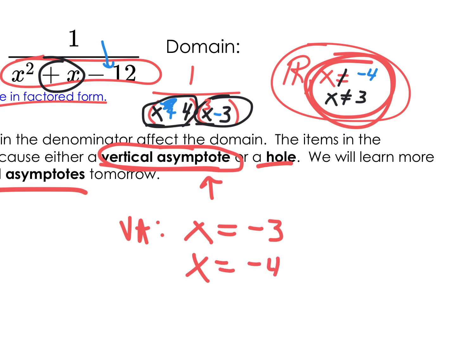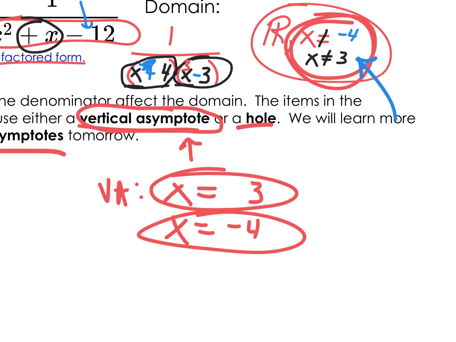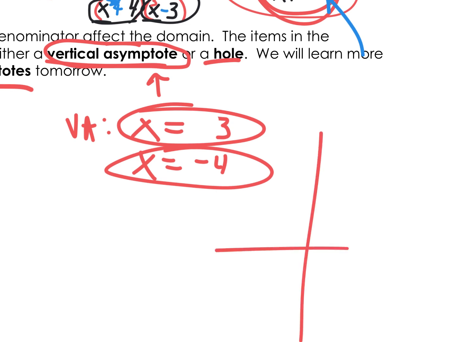And I get how this is confusing because this says it can't be those things. X equals 3. You're right, thank you. I get how that's confusing because on the one case we say not equals, because in the domain it's what you're supposed to be able to feed this function, and you can't feed it -4. And in this case it's equals, because those are lines on the graph that are dotted lines. So those are the vertical asymptotes. It's whatever makes the bottom 0.